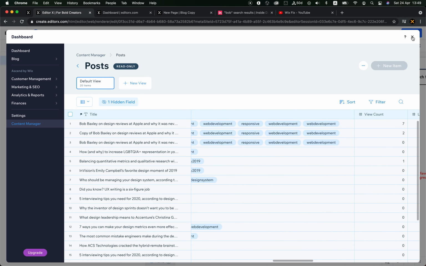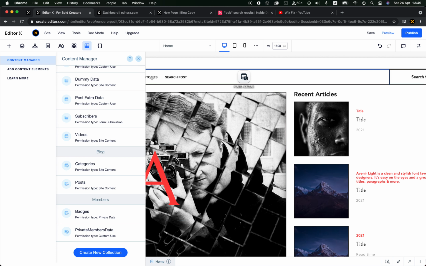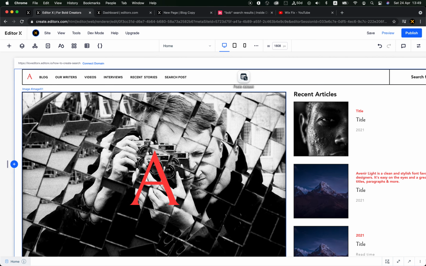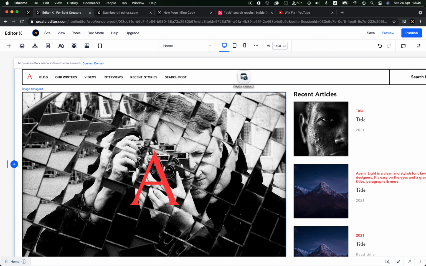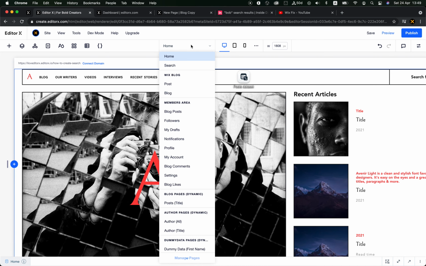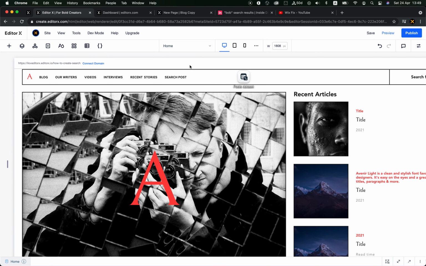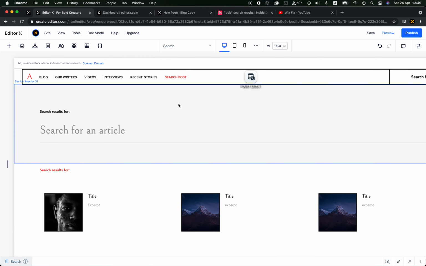Right, great. So for this example, I want to show you how I can give a user the option to search for a particular post or content. So for that, I created a special page called search.